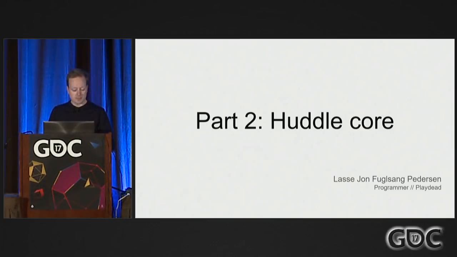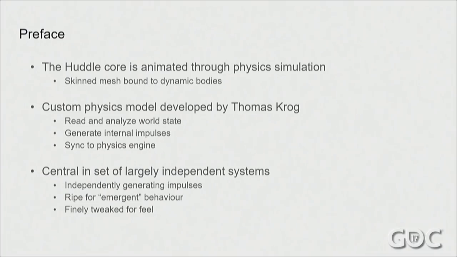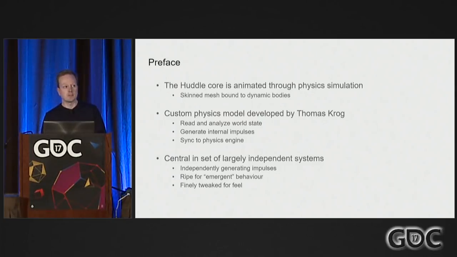Hi. My name is Lasse. I am a senior programmer at Playdead, and I'm gonna do the next part and talk a little bit about the Huddle core physics. As Andreas just mentioned, the Huddle isn't really animated by conventional means. It's animated through physics simulation. We have a skinned mesh at the end of the day, and the bones of this mesh are just bound to some dynamic bodies stepped by the physics engine.